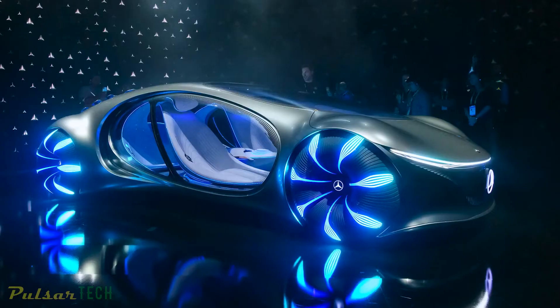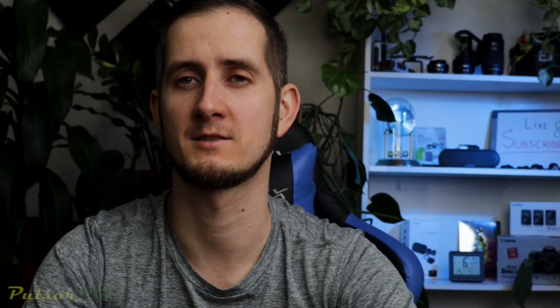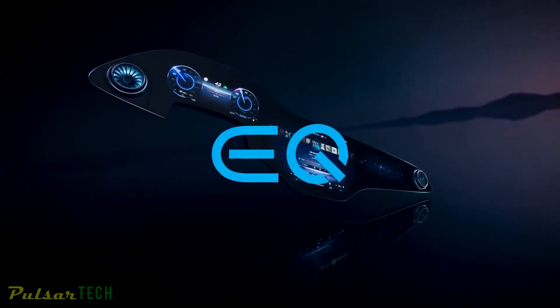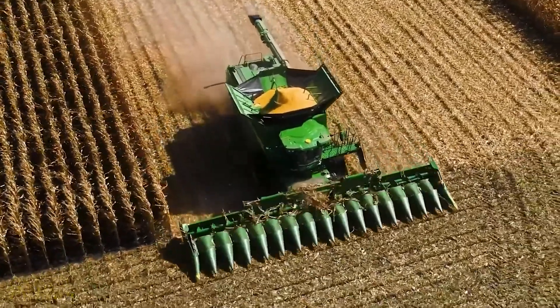CES is also a showcase for cars, one of the most exciting parts of the show. Tesla is bringing new tech, and they're making other car manufacturers reconsider what new tech is all about and how to implement it in new vehicles. We're starting to see car manufacturers make EV versions of their iconic cars. GM's CEO will be speaking at the show about their vision for the future. Mercedes-Benz is bringing a 56-inch touchscreen display debuting in the upcoming EQS luxury sedan — they're calling it the Hyperscreen. John Deere's harvesting tractor is also one of the honorees for the CES 2021 innovation award.